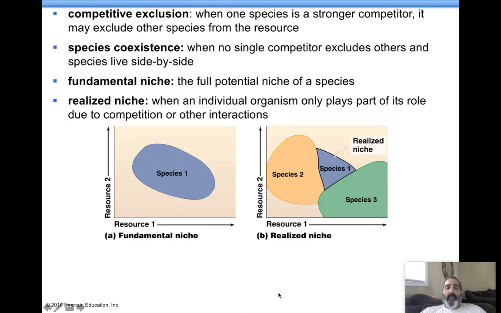All right. Let's talk more about competition. Sometimes it can exclude another species. Competitive exclusion is when a species outcompetes another species, and they generally are competing for food or space or, like I said, water. So competitive exclusion means one species is more powerful than the other species. Coexistence is pretty common in nature. Nature generally finds a balance, and species can generally live together in nature.